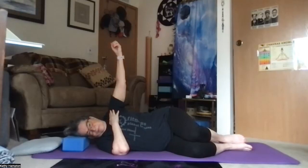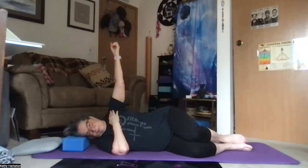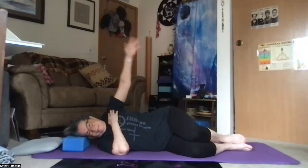Internal and external rotation of the arm. Internal and external. Go as far forward as you can go and as far backwards and do 3 more. And think about what's happening. And last one. Or maybe that's an extra one, not sure. Go ahead and put your hand down on your hip.